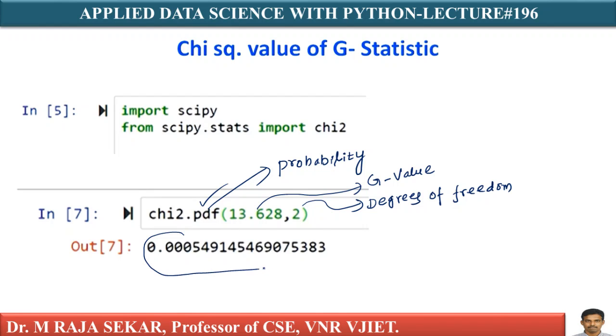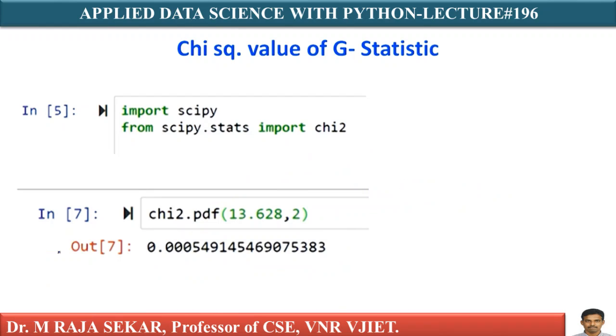If you calculate, this is the probability, isn't it? If you observe carefully, this output p value is very low. Even I can say it is less than 0.05, isn't it? We can say the model is significant. As the p value is very small, I can say the model itself is significant.